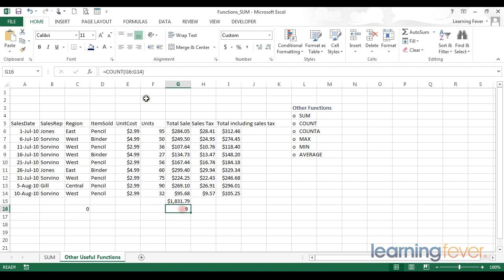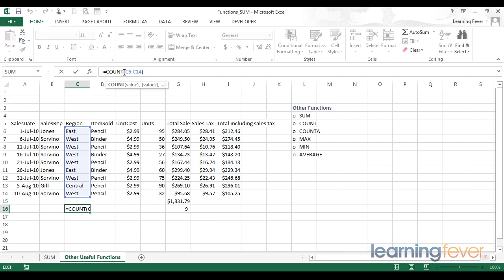My count was successful here because the numbers it was looking at were just that, numbers. But in this situation, it cannot count text. It's not able to interpret it. However, if I use the count A function, the count A function will simply count anything in a cell. That can be a number or text or a formula. It doesn't count number formatting or any other kind of cell formatting, but wherever there is information within a cell, and by that we mean information that would be visible from the formula bar, count A will count it. So we see that I am able to get a count of the rows that are in this list.